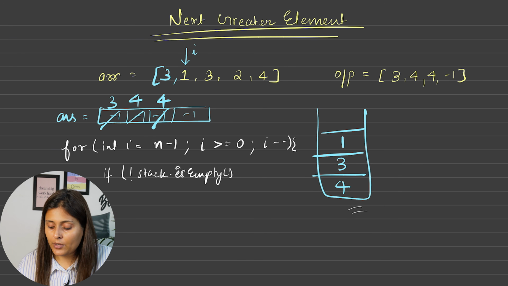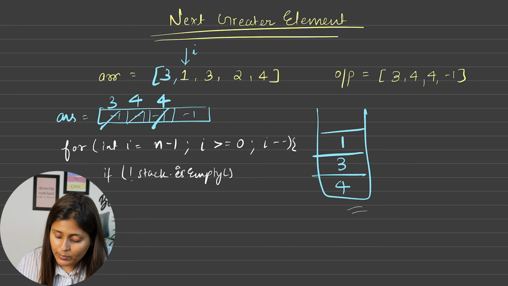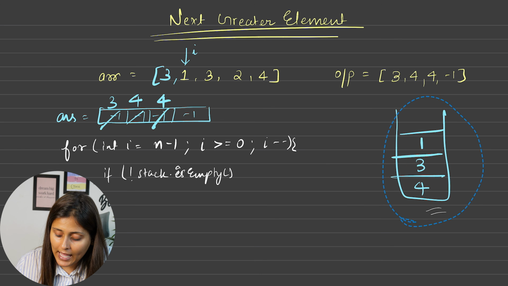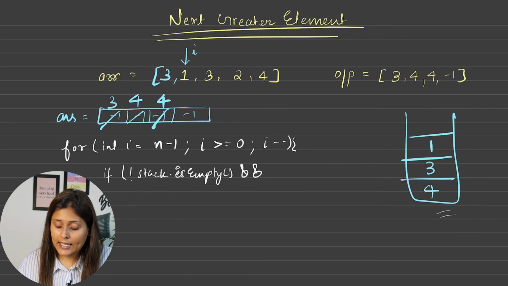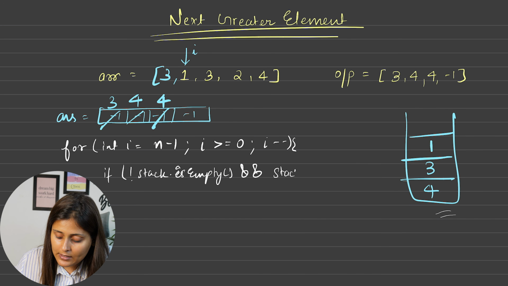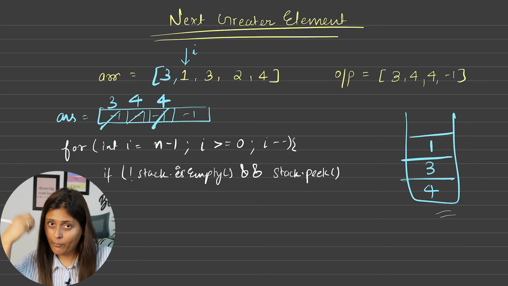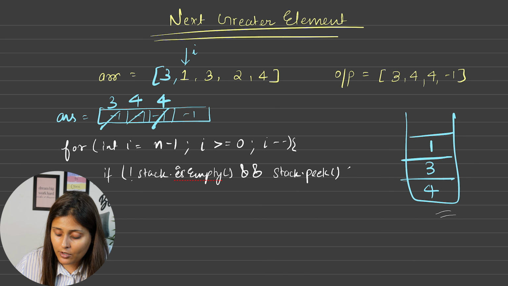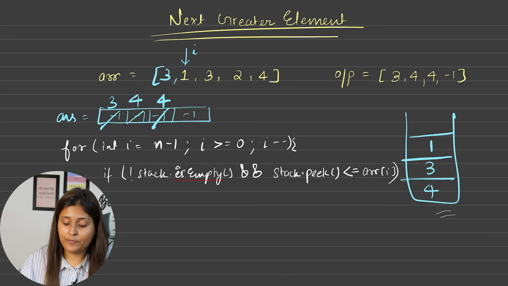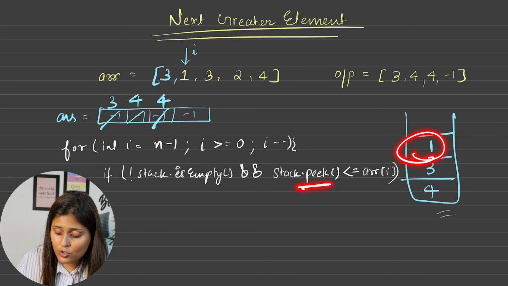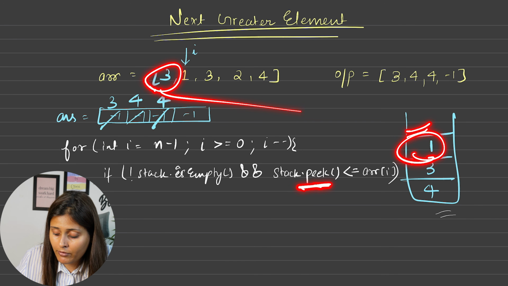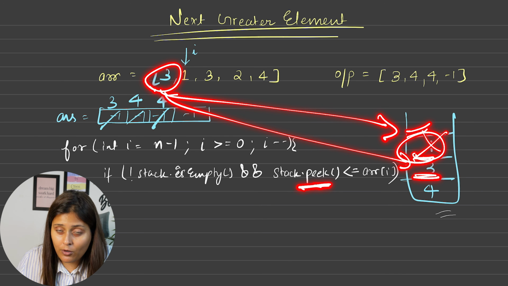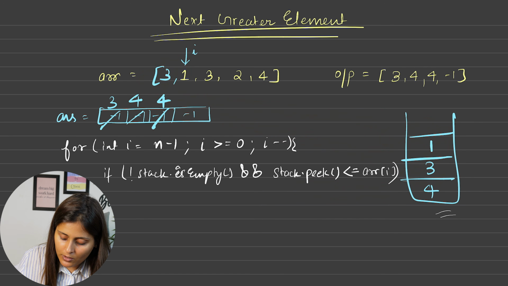What is the condition for pop? If you remember, the stack needs to be not empty, correct, first, and along with that, the next condition: if my stack.peek, meaning the top value, is smaller than or equal to the current value, which is nothing but array of i, correct. Means if stack.peek, the top element, suppose here in this 3, for 3, 1 is smaller, so we will pop. Again for 3 it is equal, so we also want to pop. So we will keep on popping, meaning we will do stack.pop.